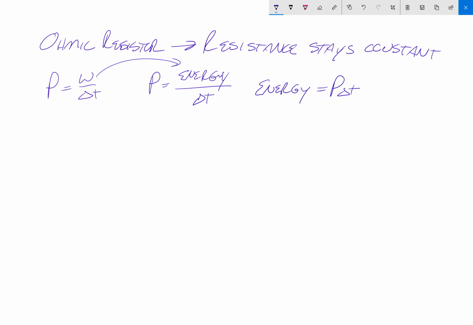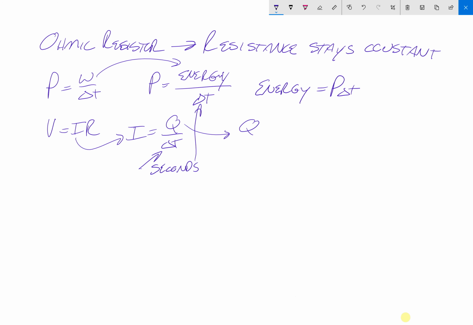All right, what else? Somebody had asked about the problem where it says number of electrons. I'm not going to do the exact problem, but for that problem, I believe we're given V and we're given R, so we can get I. I, we know, is charge, Q, over delta T, which must be in seconds. Please remember that for both of these. They have to be in seconds. And so afterwards, we can get the charge, and that's measured in coulombs.